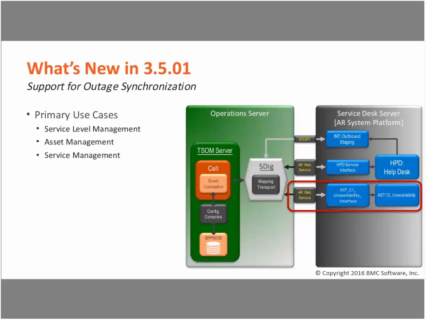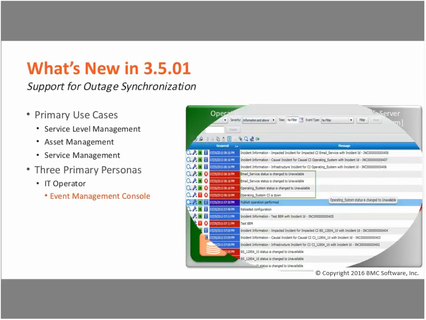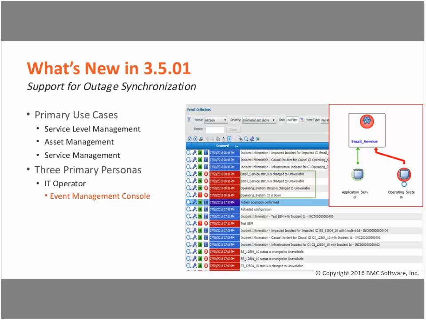Okay, now let's set the stage for the primary use cases. I talked about service level management being one of the primary consumers or benefactors of having an efficient representation of your outages. If we go back to this base screen, we also look at the fact that asset management is a source for being able to understand outages as part of the asset management process and also when you're doing service management. The primary roles that are involved in looking at coordinating outages is, from the starting point, always with the event manager. This is what they live and breathe. When something goes down, they have the ability to see and view that relationship of what happens when something goes down. They see the causal and they see the upstream impacted service.